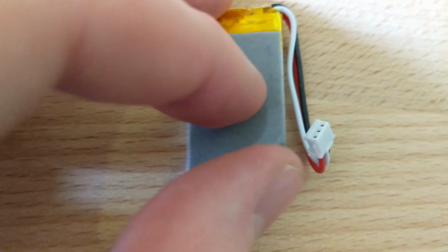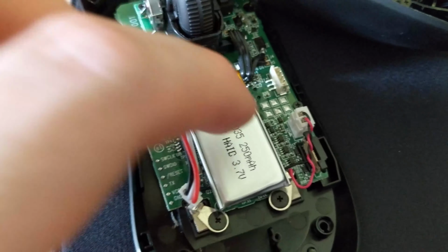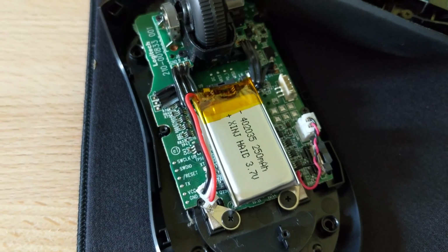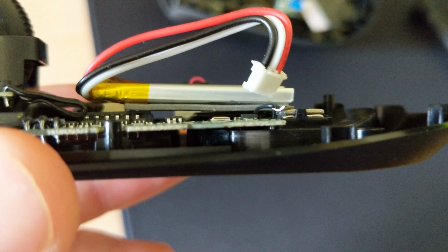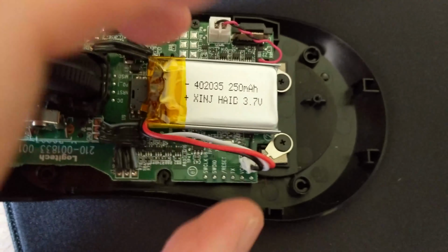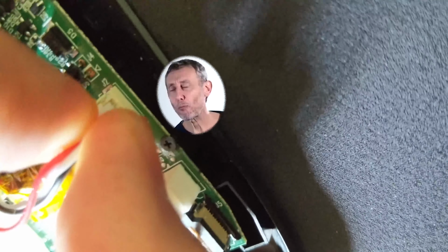Next, you want to peel the plastic layer off the double-sided tape, exposing the other sticky side, which is what we'll use to mount it to the PCB. Take your pre-prepared battery and press it in place, simple as that. Try to place it so the weight is evenly distributed. Here you can see where the double-sided tape makes contact with the PCB. As you can see, the contact points are quite small, however, the tape is strong enough that it won't move. Now, take that 1.5mm JST 3-pin plug and plug it into the corresponding socket on the PCB.